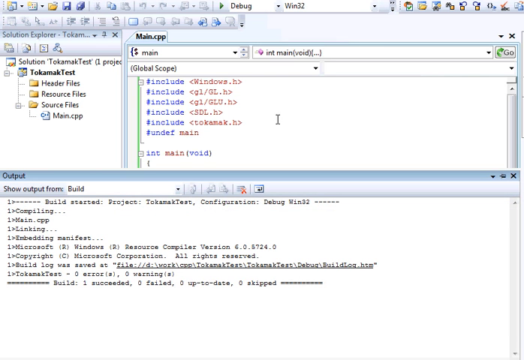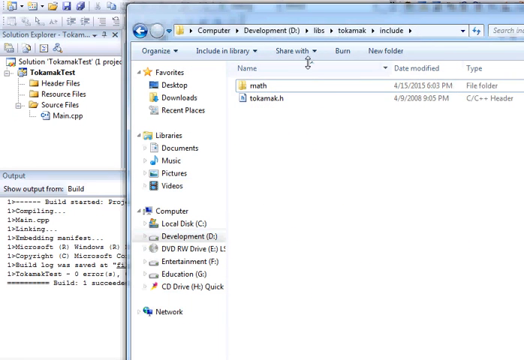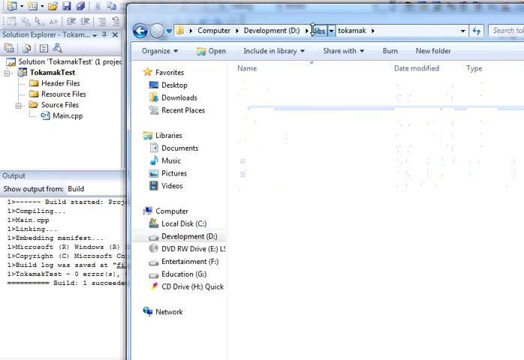Okay, now compilation done, and we need to run this application. We need to give the runtime library of SDL.